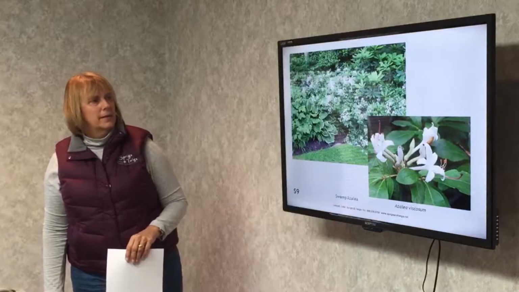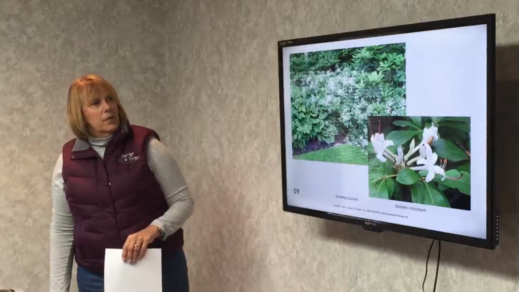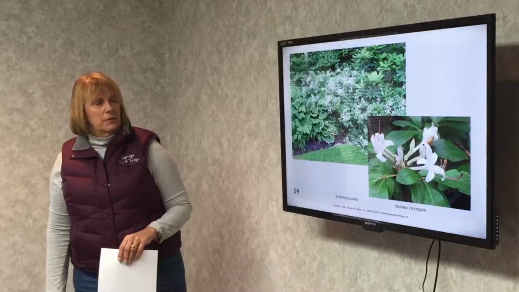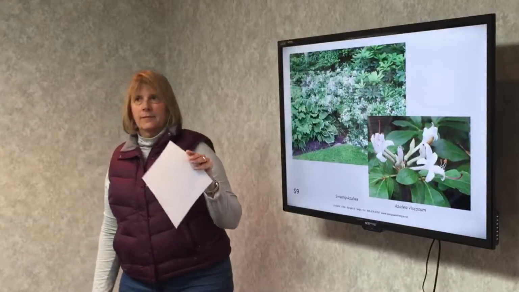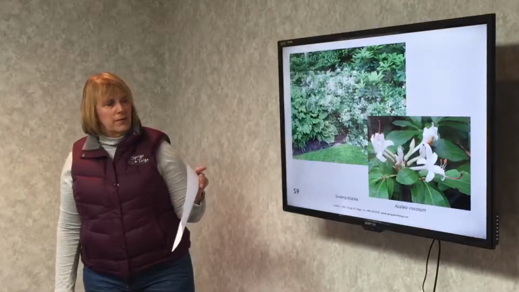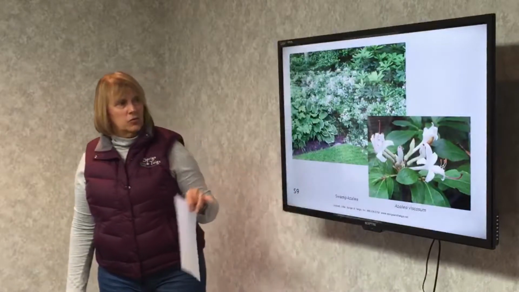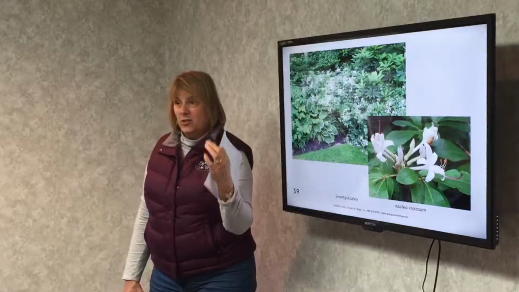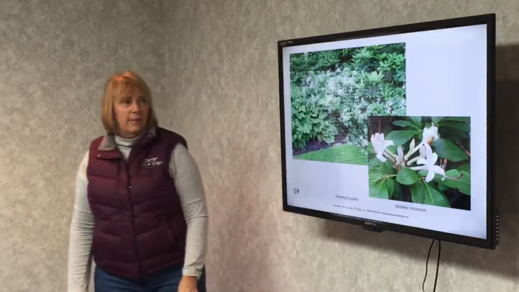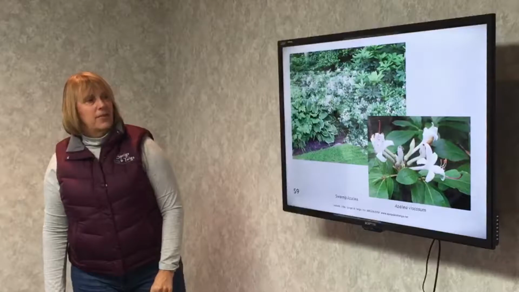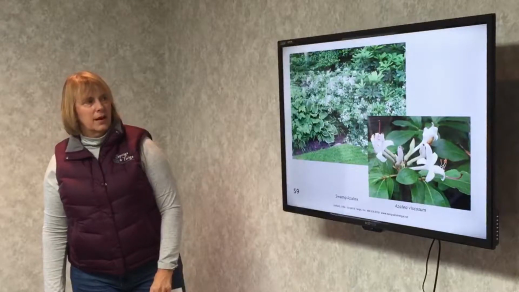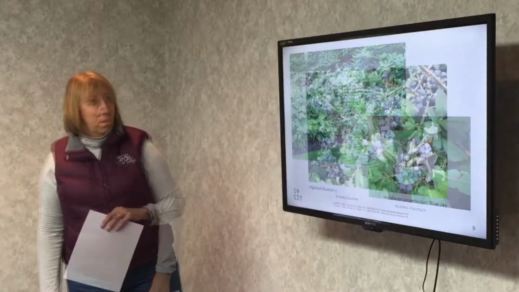Next one, swamp azalea. This one blooms in June and July. This is another deciduous one, and it comes in a variety of colors, from pink to white, from yellow to pink with dark pink. Even though the name is swamp azalea, this is a shrub that can be planted in dry soil all the way to wet soil. It's one of those shrubs that covers the whole gamut of where it can be planted. This one has an orangish red fall color, and again it gets tall, 6 to 9 feet tall by about 6 to 9 feet wide. Highbush blueberry.